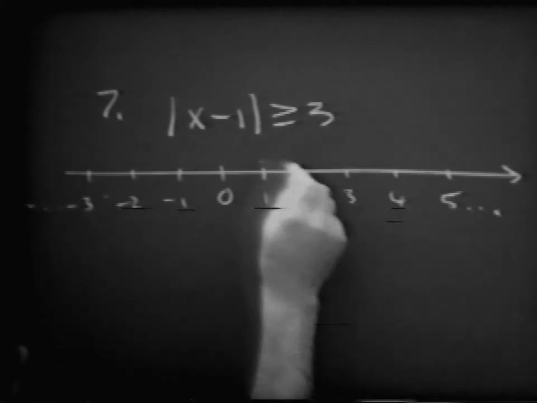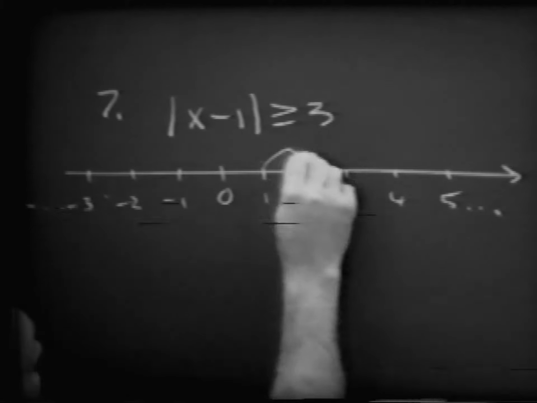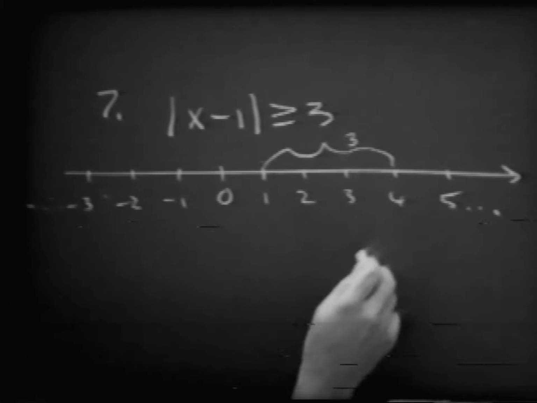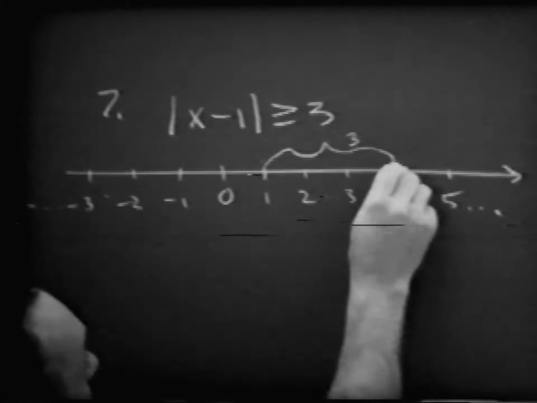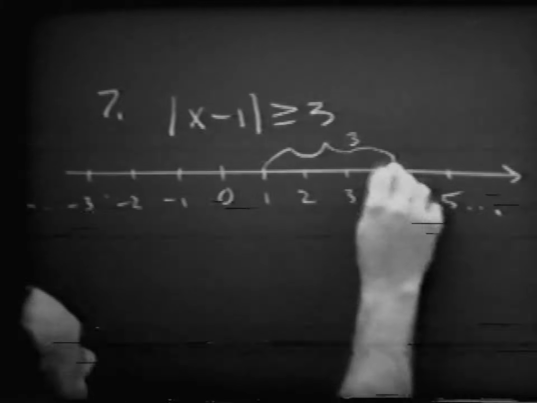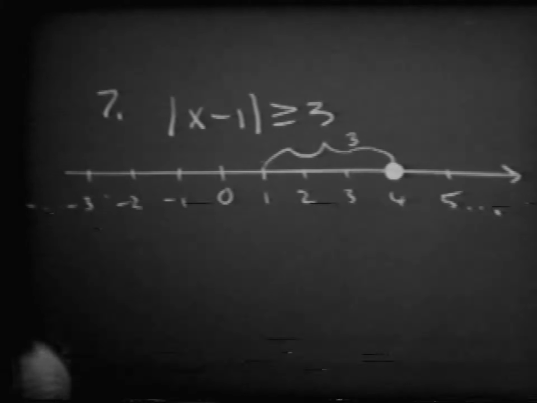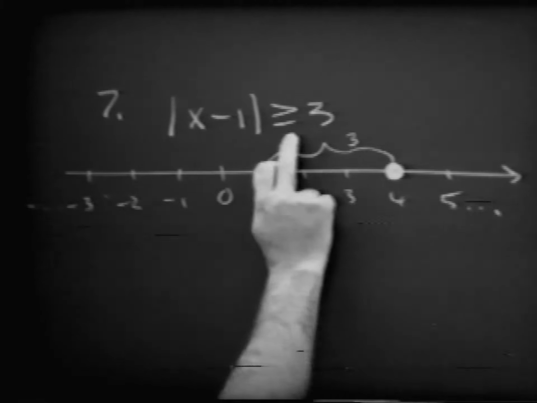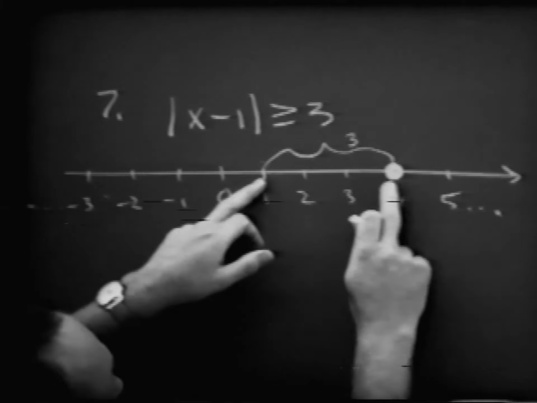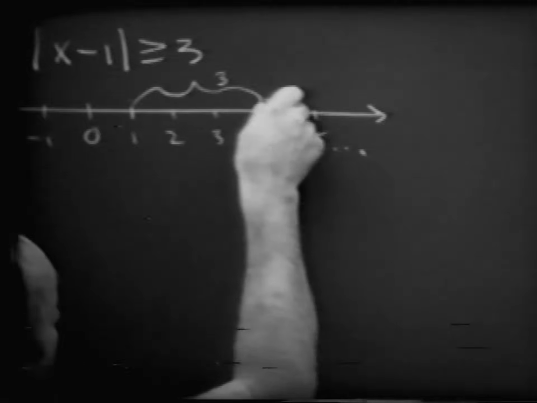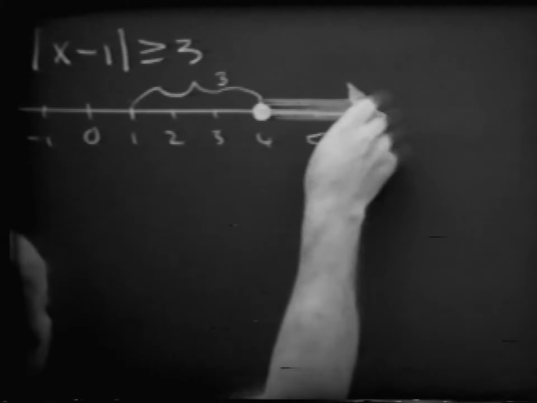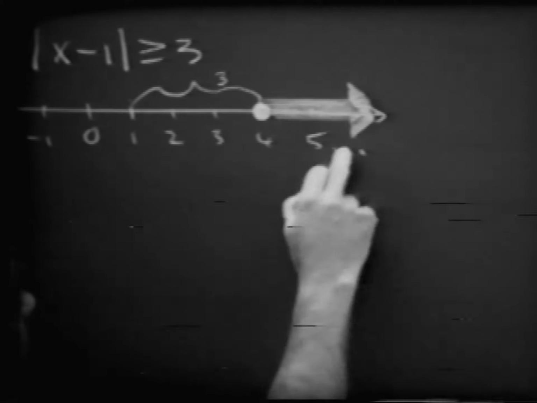So here we are at 1, and there's 1, 2, 3, and so at least 3 units is going to put us at what point? And 4. Tim, at the point 4, and this is going to be a closed circle, is that right? And the fact that we're not talking about those elements which are, this distance must be greater than or equal to 3, is that right? So what then are we going to put on our graph? And Doug? A solid line to the right of 4. A heavy line, a solid line to the right of 4 with an arrow on it to indicate that it goes on forever.